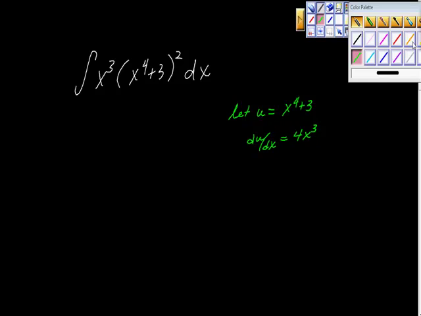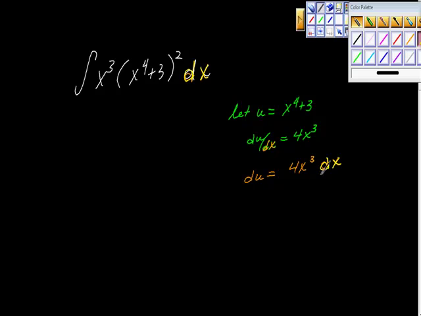So what I'd like to do here is just to tell you where I'm going with this. See this dx right here? I want to take this dx and I want to replace it with this one. So what I'm going to do now is solve this whole thing in terms of dx. So we know that du, I'm going to multiply both sides by dx. Du is equal to 4x cubed dx, isn't it? Right? Remember, again, I'm looking for this piece right here. I'd like to replace this piece with this piece, right? Because I'm going to do this u substitution. Let's see what it looks like.